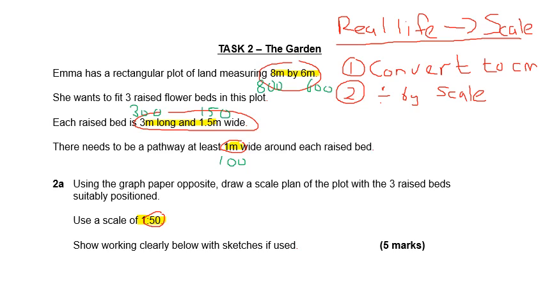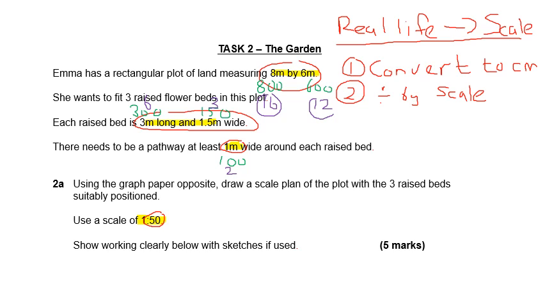Again, sorry, this is getting a wee bit messy, but we then divide all these green measurements by 50. So the 800 will become 16. The 1600 will become 12. And again, these are all centimeters. 800 centimeters divided by 50 is 16 centimeters. 600 divided by 50 is 12 centimeters. 300 here, you divide it by 50, it'll become 6. The 150 will become 3, and then the little pathway that goes in between them, divide it by 50, that'll become 2. So these purple measurements are now our key measurements.